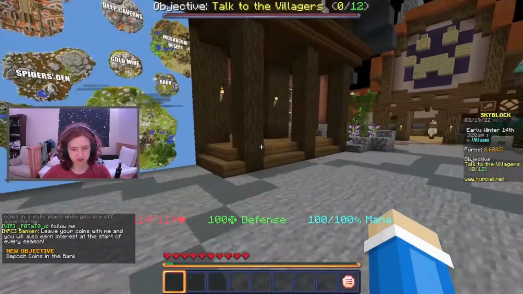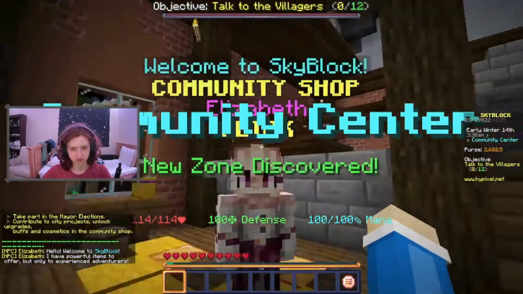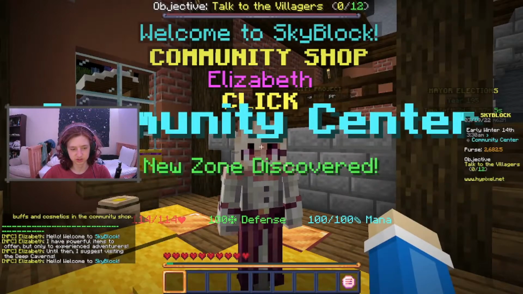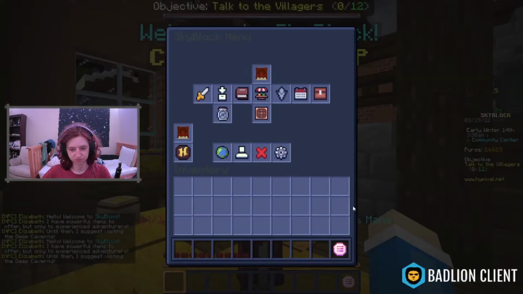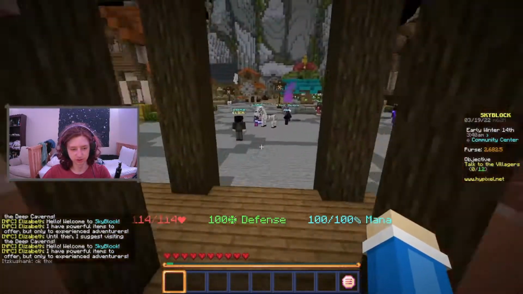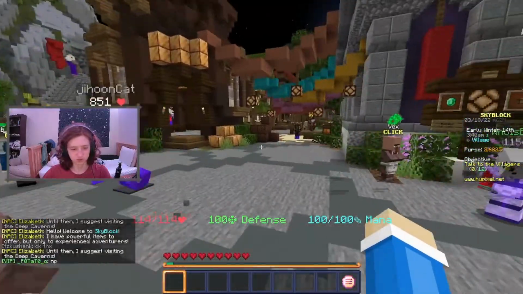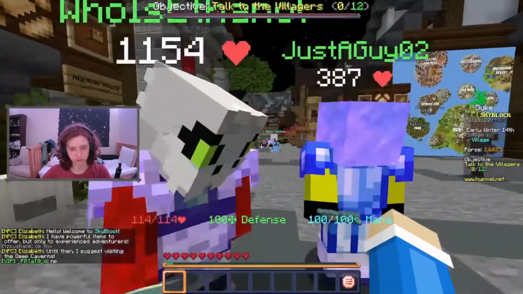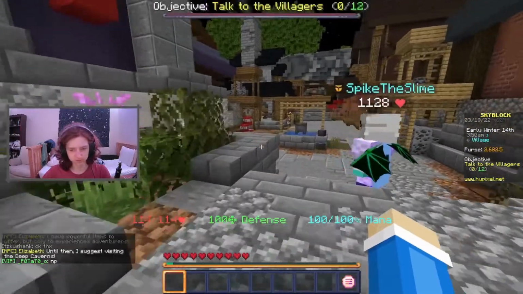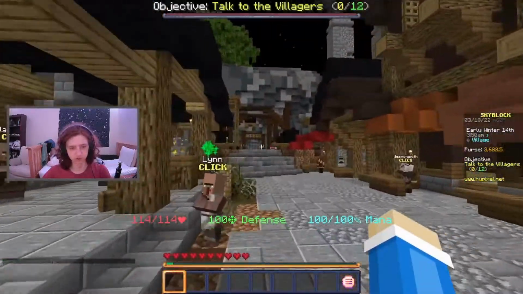So if you do die and you have coins on you like I do now, it'll cut your coins in half. So what you can do to stop that is you can talk to Elizabeth over here, and you can get booster cookies. I don't have one right now, but I do have a bunch on my main profile. Can't use Elizabeth right now, but on Elizabeth you can buy booster cookies. So for now, we are going to go over to the deep caverns over here.